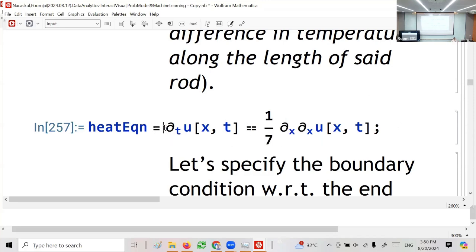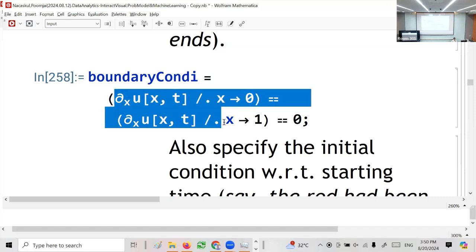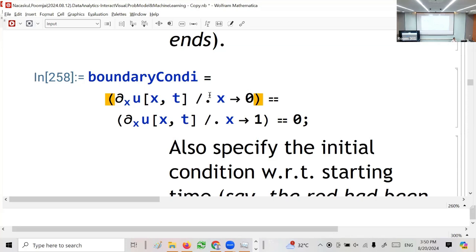So change in temperature with respect to time is proportional to the curvature of the heat difference across space. I don't know if I say it right, but it's something like that. I call this my heat equation. And then I set my boundary condition. My boundary condition is that partial with respect to x.